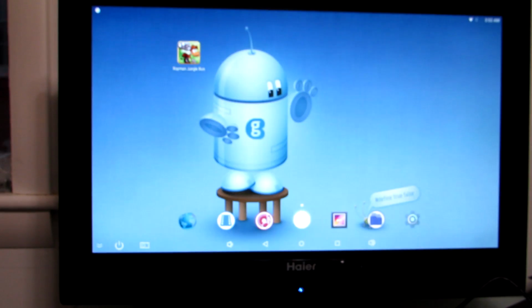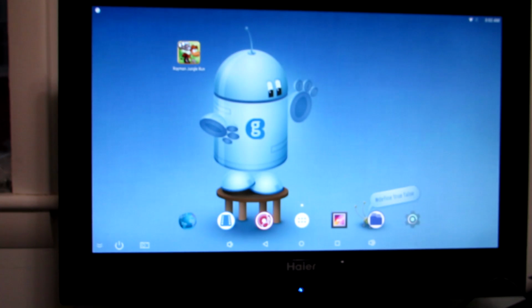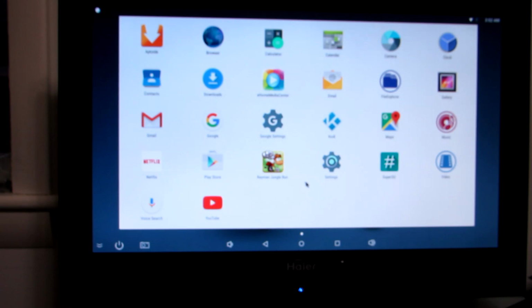Now, there's no support for hardware-accelerated video playback when you're using Ubuntu, so out of the box, this device ships with Android 5.1 and Ubuntu 14.04 installed. Maybe somebody will figure out a way to get hardware-accelerated graphics using Ubuntu, but right now I find that things like video playback are not great when you're using Ubuntu. When you're using Android, it's not really so much of a problem.